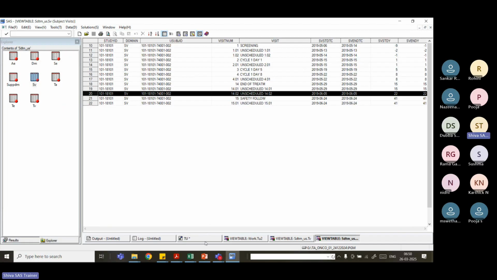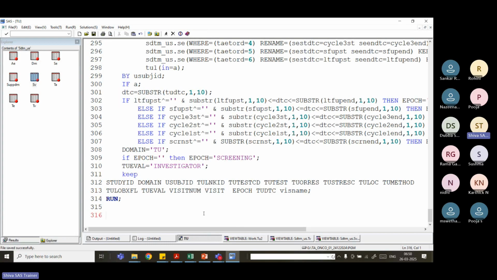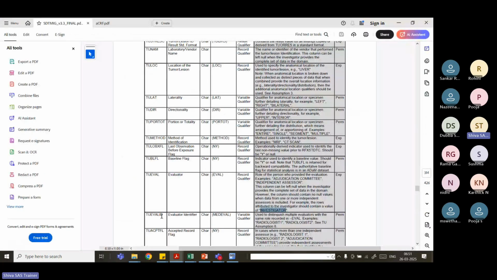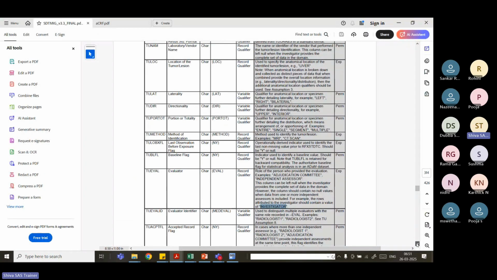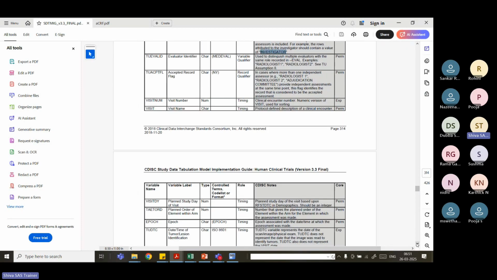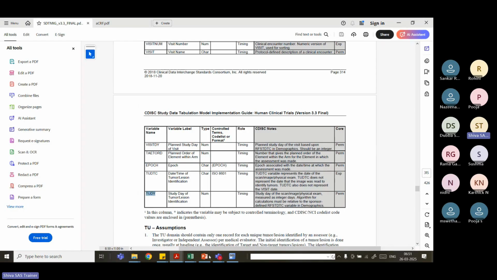I will show you how to create that macro and how to map it. It is little bit lengthy programming, so we'll work that out also. Once we are done with one epoch, one SV mapping, one TU domain, for the remaining datasets, whenever epoch information or study date derivations are used, we can take the same formula from another program. Even here, if the client wants to show the study days, we already did the study day derivation in one of the programs, right? So simply you can copy that program.